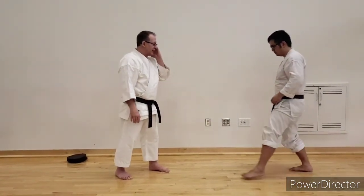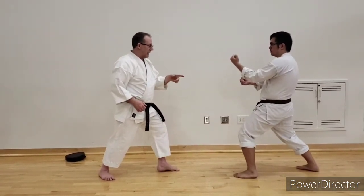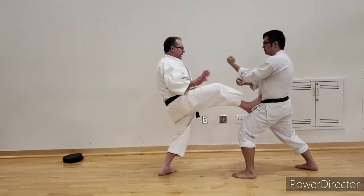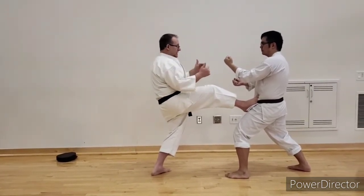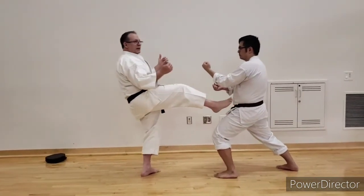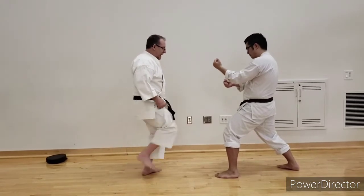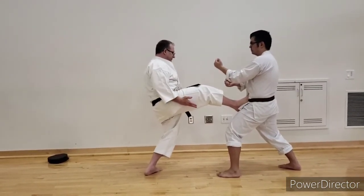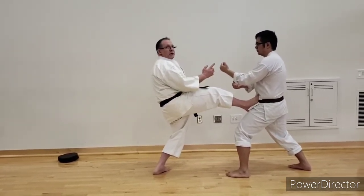Can you put one leg in front and just stand there? If I put my foot on his body, I want my hip to be in front of my support leg. If you just take a picture of this, it looks pretty darn good. But if he applies a little bit of pressure, I've got nothing to hold me going backwards. So what I want to do instead is activate the bottom part of my legs this way, so that when he applies pressure, I can dig more and more and more to keep the pressure going.